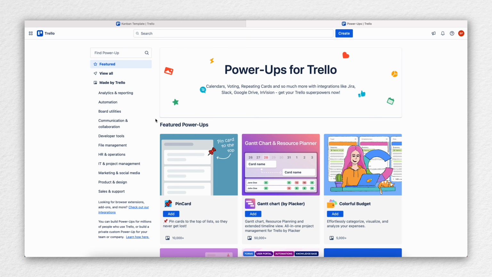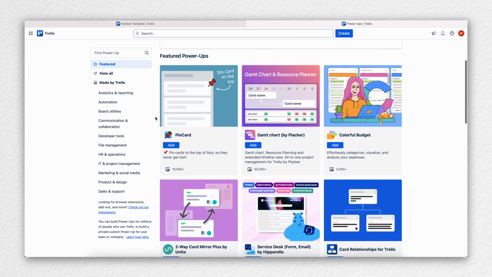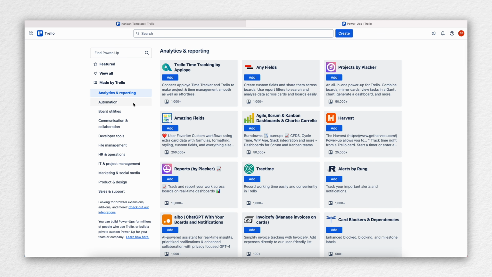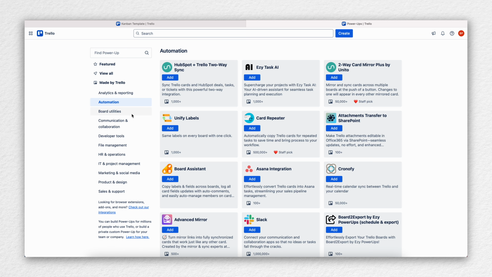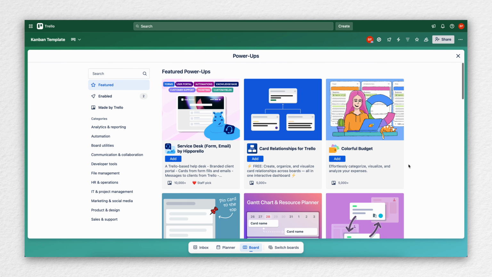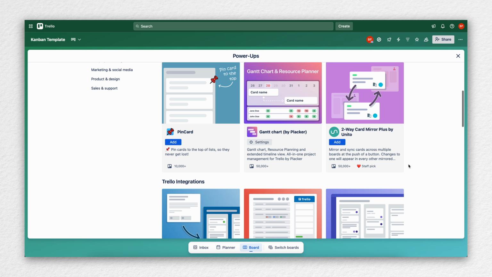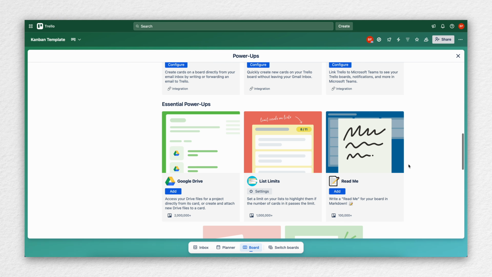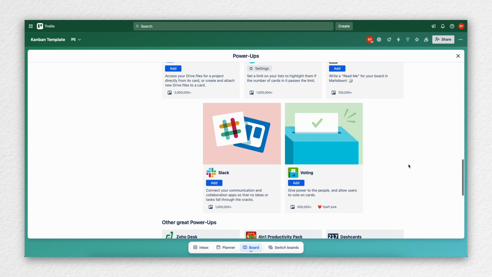In addition to the basic functionality, Trello has something that they call power-ups, which function as add-ons. If you think of Microsoft Teams as an example, they have apps. This is kind of the app world for Trello. So it makes it so that you are able to scale, you're able to get a lot more information and be a little bit more flexible with the tool. Trello also has a modular setup with power-ups that you can use. So you are able to add or change your layouts, your settings, your dashboards as you go. You can say, okay, I want this to look like this.